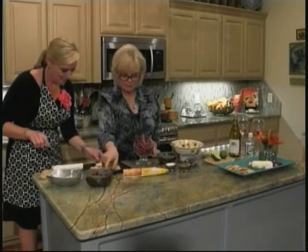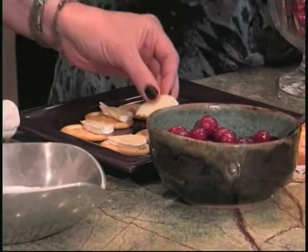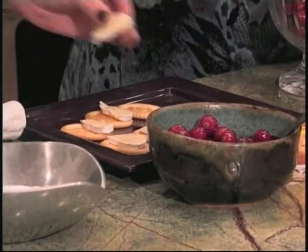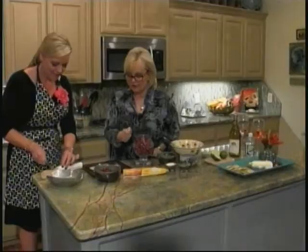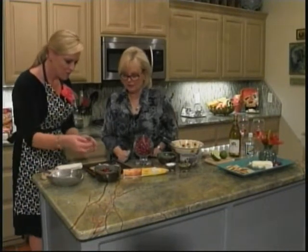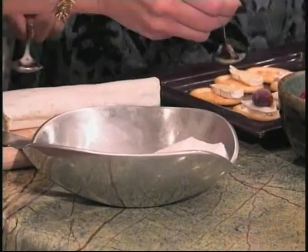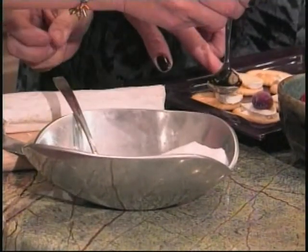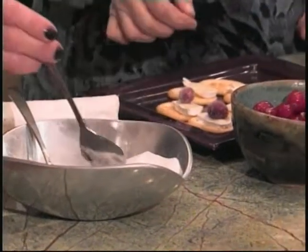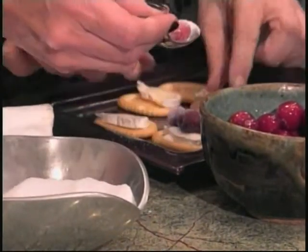And what we've done here is we've just taken a few of the cranberries and tossed them with a little bit of Karo and put them in the refrigerator for about 30-40 minutes so it can adhere to them. And then you'll take a few of the cranberries and toss them in just regular granulated sugar. And it also makes them real pretty and sparkly. Oh, that looks like they're covered with snow. That is gorgeous. A cranberry sparkler. It's called this little cranberry sparkler.